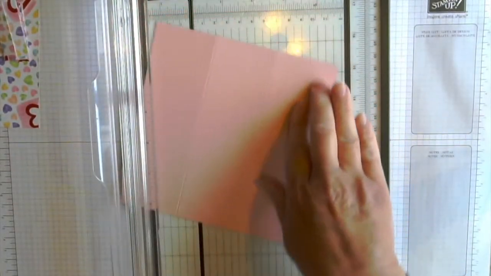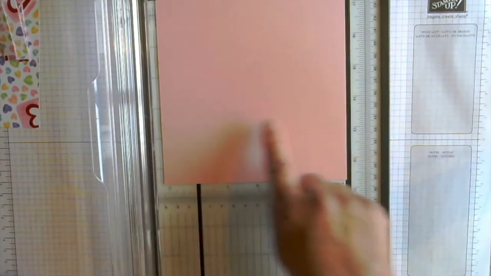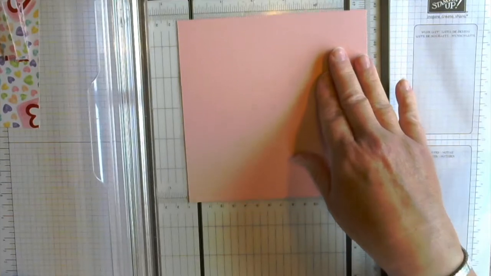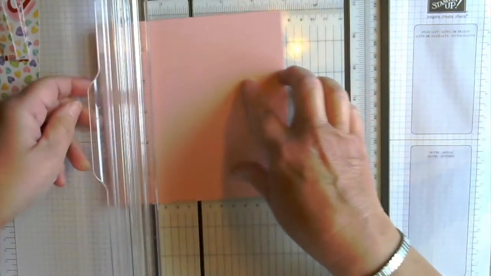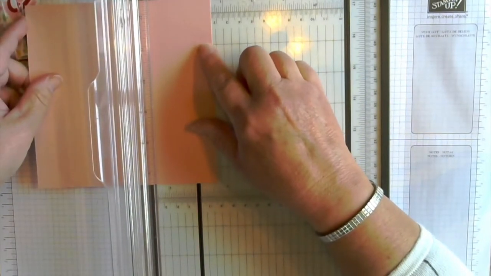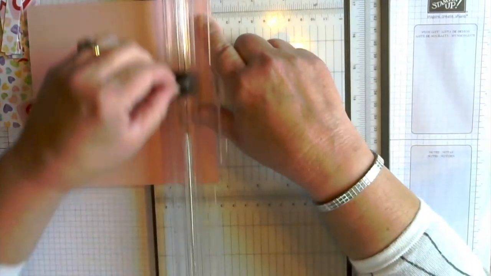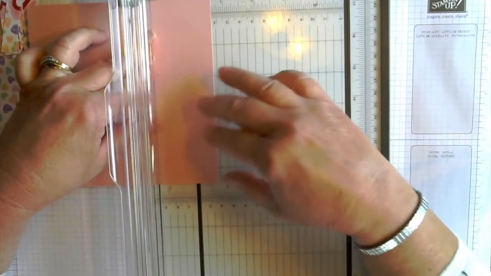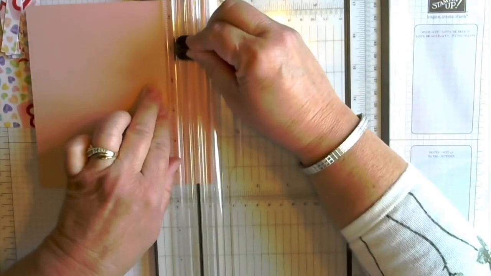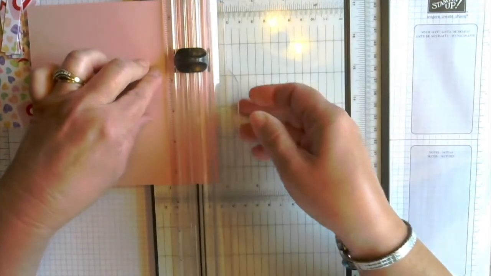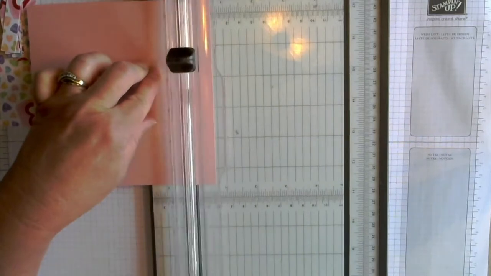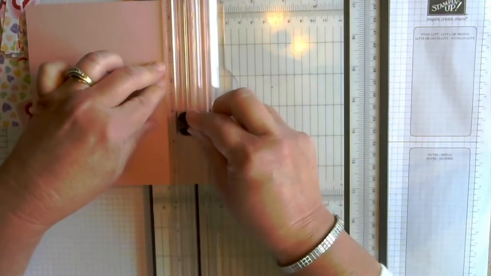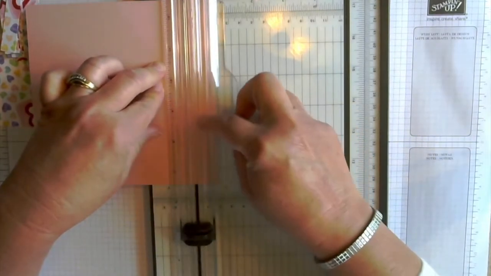So that's all the score lines we're going to need. Then we're going to turn it 90 degrees so our score lines are running this way. And we're going to start doing our cutting to make our little fingers that are going to make our basket. So we're going to start at 5 eighths. So you do need a trimmer that has eighths on it. And you're going to take your cutting blade and cut from the edge to the score line, leaving the center between the two score lines uncut. So you're going to cut, and then you're going to pick your trimmer up, your blade up, don't cut in the middle part there. And then when you get to the other score line, you're going to pop your blade back in and cut the rest of the way from the score line to the edge.